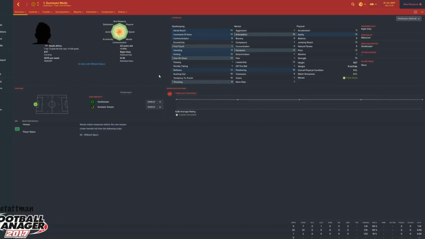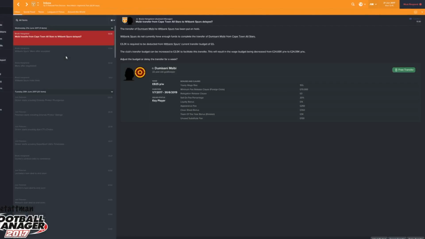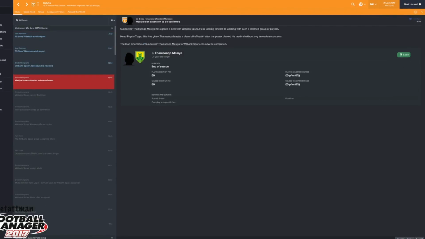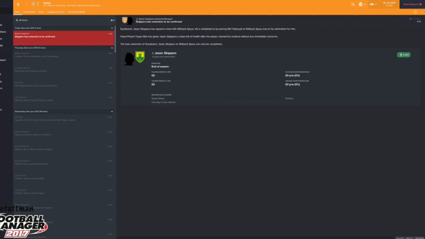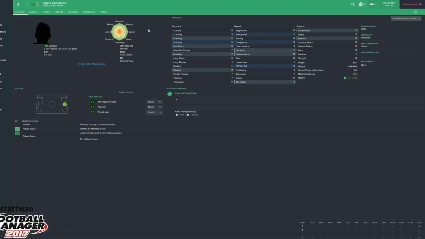Hopefully he's going to do the job. I keep checking him because I think I'm making a big mistake on him, but I'm pretty sold. So let's just get him in. So Tiali is extended, Messier is extended, Skippers is extended, Kaspui, he's also come in, Chibambo, yeah, I'm pretty happy with him. It's the bravery, aggression and physicals, and he's got decent finishing, it's not bad. So yeah, let's get him in.